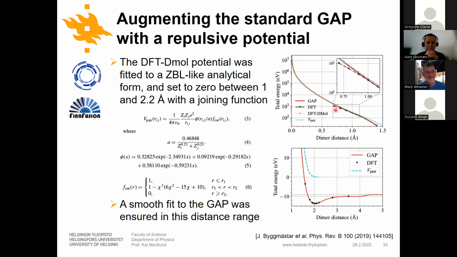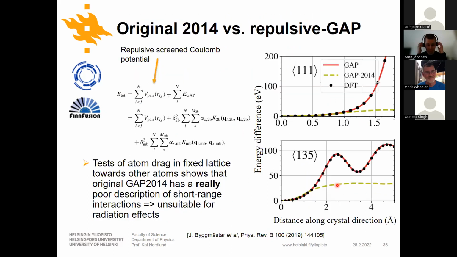And okay, now for the sake of time, I'll skip the details, but basically these graphs essentially show the approach works, and we can get a very smooth overlap and get the high energy repulsive part fully correct, which it wasn't without. So this is showing some small interatomic separation. This was the previous model. You see that it gives quite weird results, not repulsive enough. This is the DFT data, and this red curve is our model. So you see that we essentially get a perfect description of the short interatomic separation.